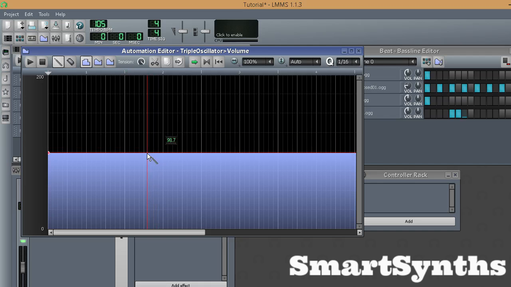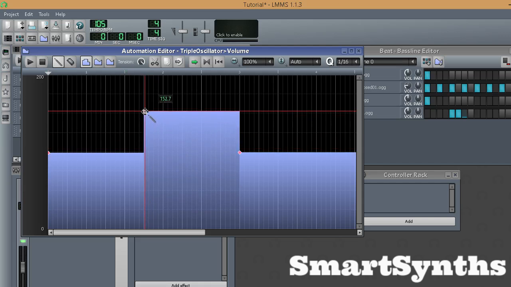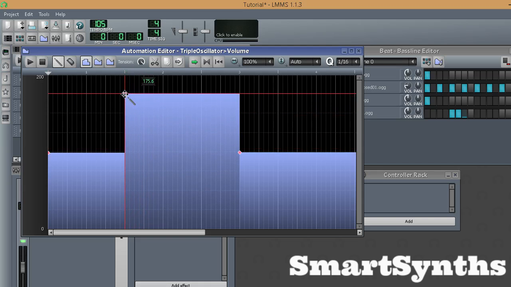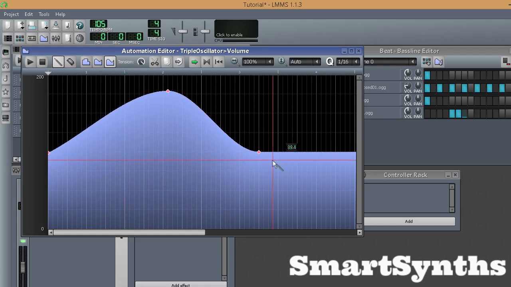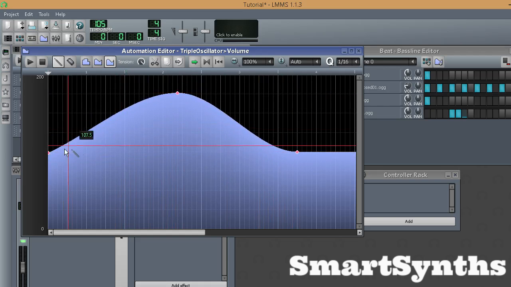Let's put two dots here. To put a dot, you just press anywhere inside this interface. We're gonna put two dots right here. Now hold down the dot, click the dot and drag it up. We're gonna raise the volume. This is gonna raise the volume at this specific point in the song. So you do this, and now let's hit cubic Hermite progression. This is gonna smoothen out our pattern. So let's do this, and now we can close.